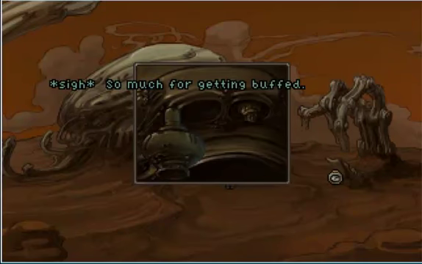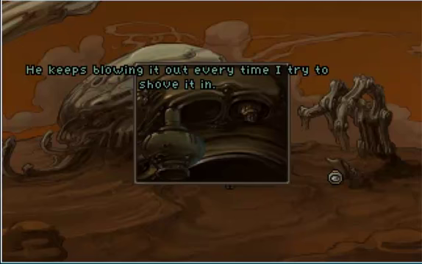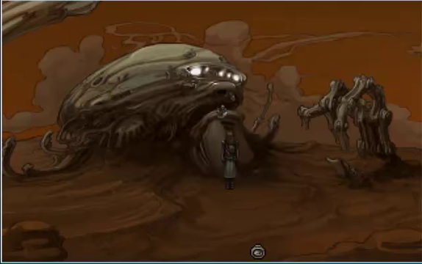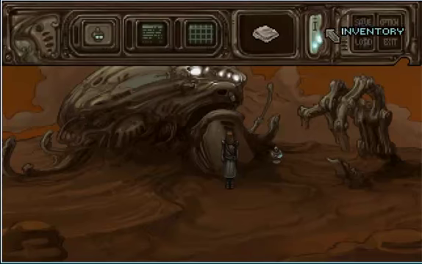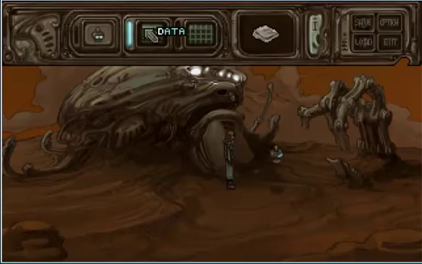Seriously? Yes. So much for getting buffed. He keeps blowing it out every time I try to shove it in. Okay, so the rag keeps blowing out. Crispin wants to be buffed by the rag. Can we actually use it on him? He prefers a chamois. Oh, I thought he wanted to be buffed by the rag.